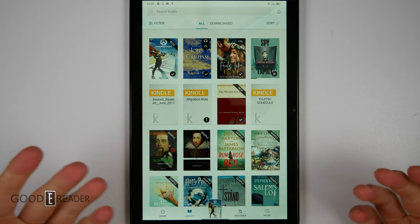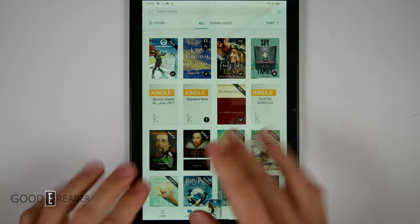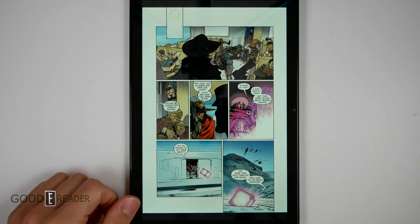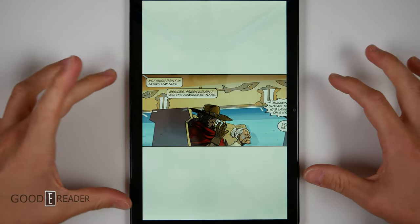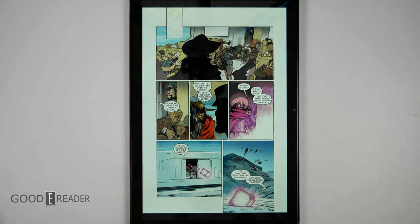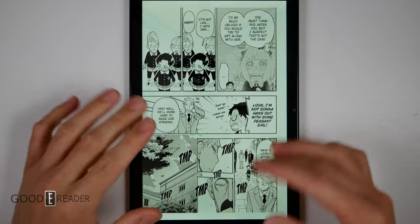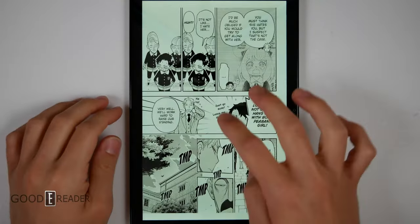In terms of manga, Amazon is very interesting because they have two individual systems. If you go to a graphic novel, you'll see panel view. If you double tap on a portrait-based panel, it goes into that specific cell, and as you swipe along it goes cell by cell. You can double tap out and still pinch and zoom for the full experience. This was borrowed from Comixology, which is now the same as Amazon. Whereas manga, you don't get that engine — you can't double tap on it, it just zooms in. You also can't do the quick page-turn system you get on the Kindle Paperwhite.